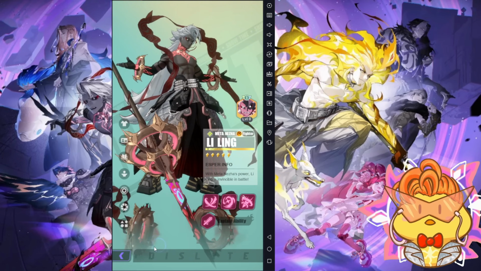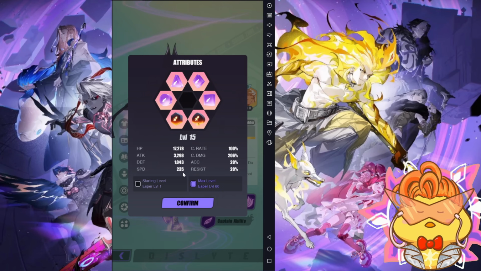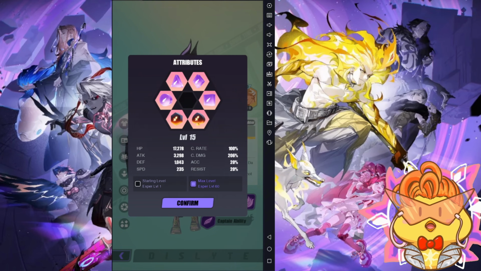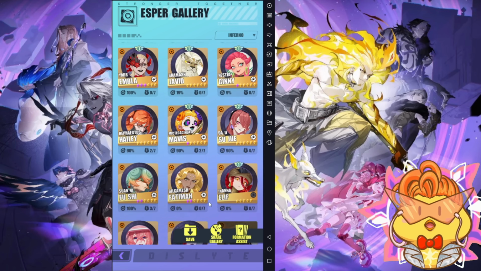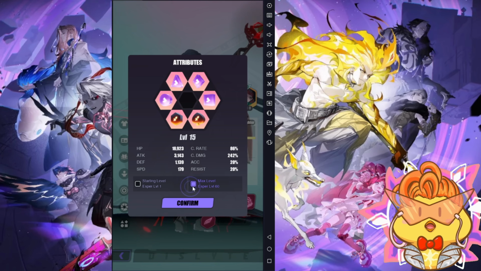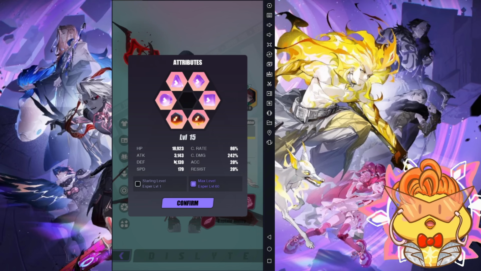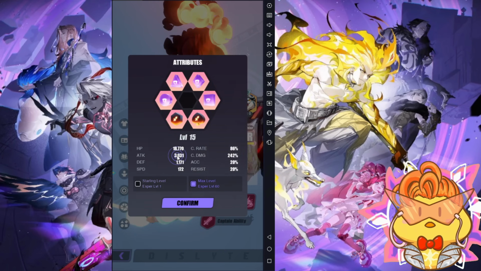So 232 speed with 1800, if we compare with Suje, is 235 speed, and Suje's attack is higher. Suje's speed is also higher than Meta Liling. Okay, so speed wise Meta Liling isn't that OP fast either. Then if we compare to, let's say, Yuhime and rival rune, it is faster than Yuhime but lower attack. So you can see Yuhime's attack is 3100. If we look at Brewster, 3000.